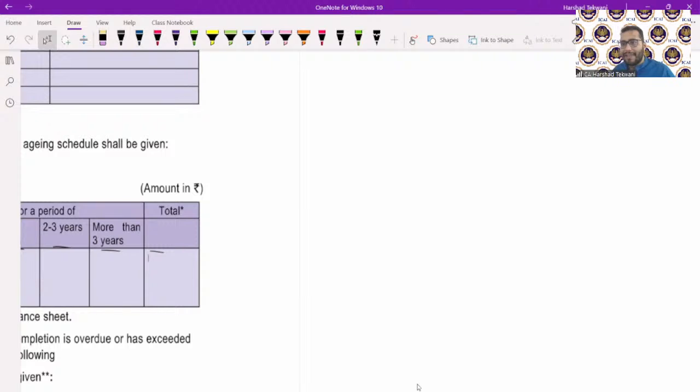Or there are chances that it may be outdated because it took so long for the construction? Or there might be a scenario that the portion which was created earlier, 10 years ago, and the portion which is created now will have a difference, and the earlier portion may require repair and maintenance again because 10 years have already passed. So to show since how long the company has been building an asset, its operational efficiency and everything, this disclosure has come up.